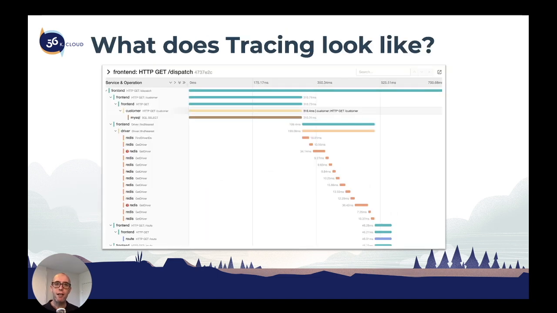Now, what does tracing actually look like? This is a screenshot from Jaeger, and this identifies how the flow of traffic goes through when we're trying to access our application. So you can see the front end, how long it takes, then it hits each step of the application, it hits the MySQL, and it gets down. You can see some issues with Redis as it hits an issue here. So it helps you visualize the flow of traffic through your application.